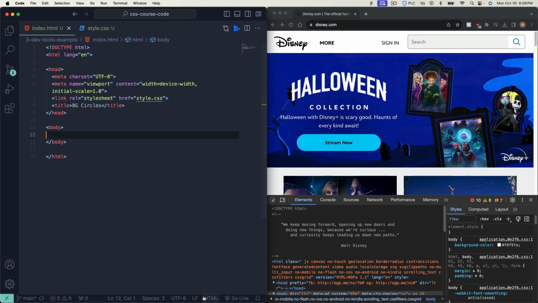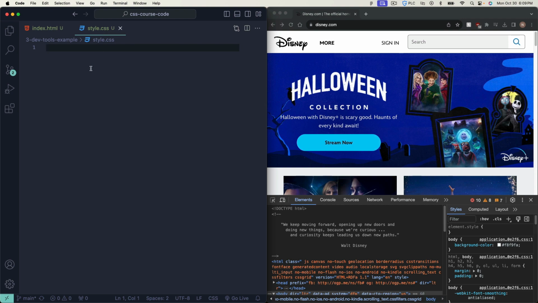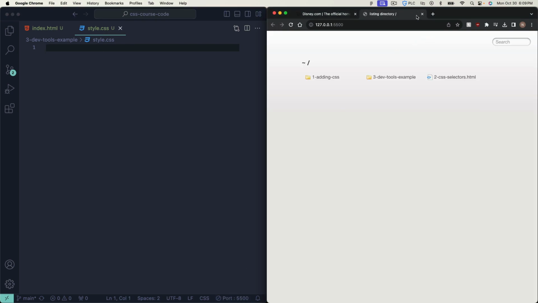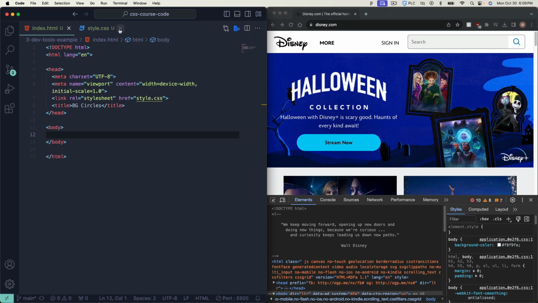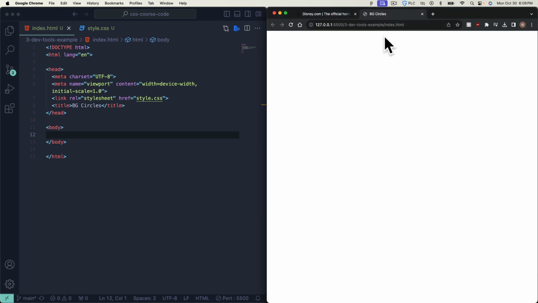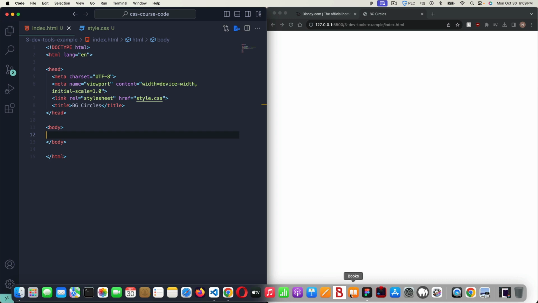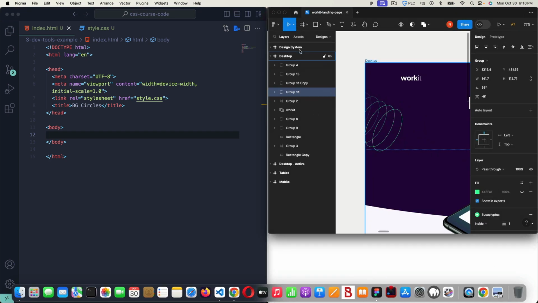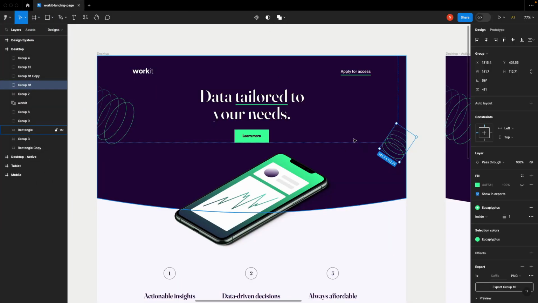All right, so let's go back and launch our page here. First of all, I'm using Visual Studio Code, and I'm using the live server extension, which you can download here if you're on Visual Studio Code, and then you can launch your pages and update them live. So there we go. I got my file. And I'm going to make this design with the background circles, and I'm going to edit them in real time to get them looking like the design using developer tools, okay? This is what dev tools are good at.